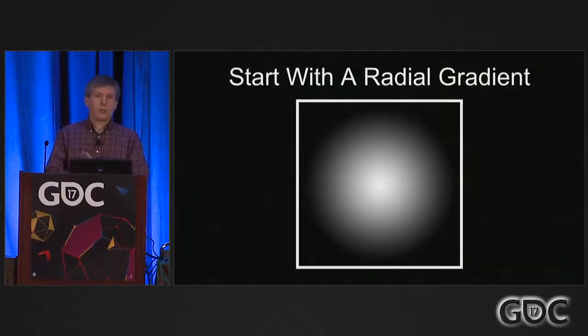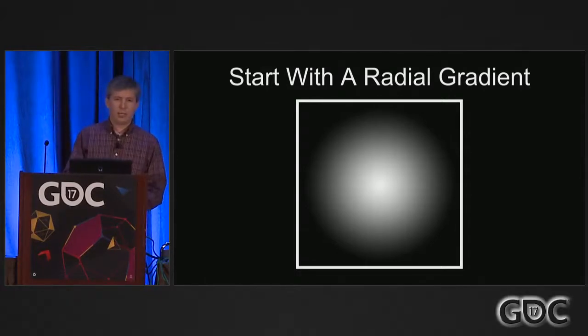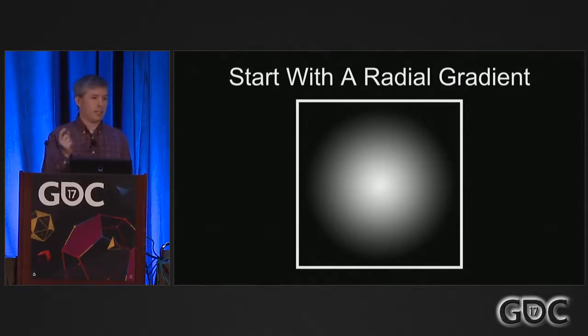All right, so we'll start out with a texture that looks like this. It's just a really simple Gaussian radial gradient. And one way to create these ripples would be to use the technique that I talked about last year with the Atlas walk. I could create an animation of a ripple, but that would require a texture that's fairly high resolution because I have to store all these frames. And so it would take a lot more texture memory, and the animation wouldn't be as smooth. So instead of using that technique, we're going to learn how to do this with math.